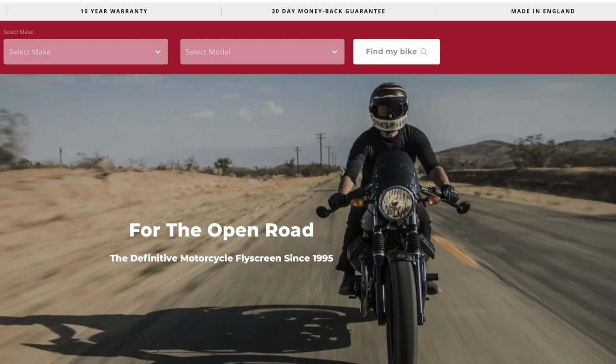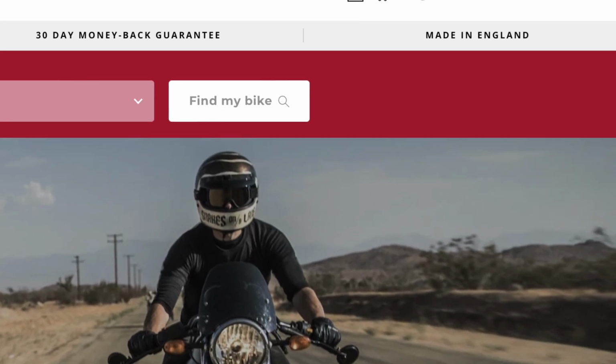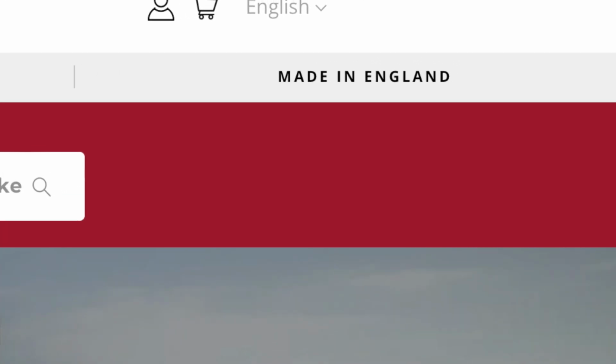You'll see a lot of products like this on Amazon and eBay. I can't speak for those products because I never had those. It's just that the quality of the fly screens that Dart makes is by far superior. You'll never go wrong. It's bike specific. The good thing about Dart fly screens, before it was only available through their website, and they're based in England, so shipping could take 2 to 3 weeks.